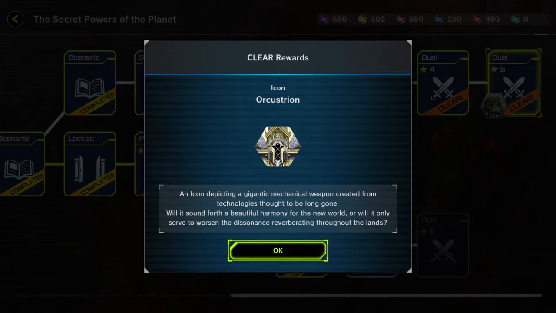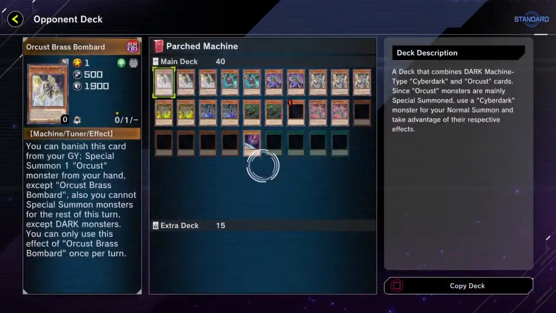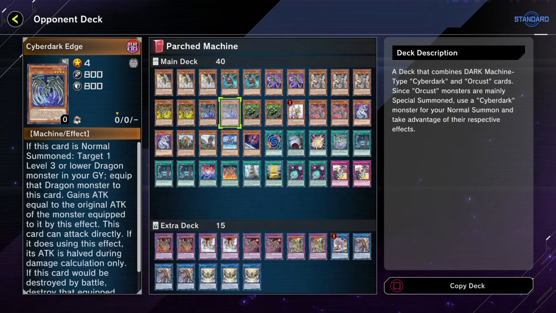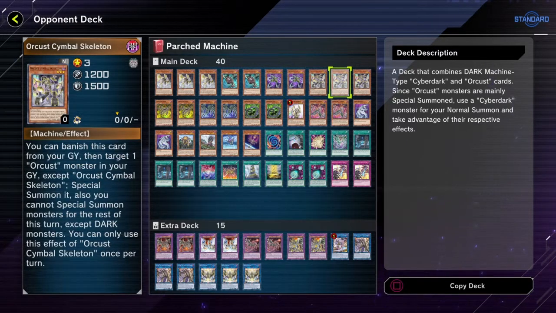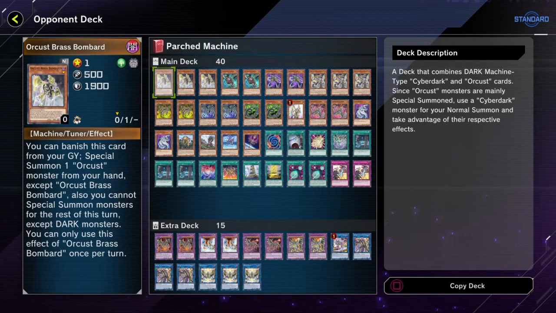Anyway, so I got that icon there again for winning. And now here's the opponent's deck, and I'll make sure I put out a warning in the description for when I'm about to show it. Anyway, if you would like to see the deck description, it's on the right there. And then this is called Parched Machine. Oh, so maybe the opponent's name was Parched Machine. You'll definitely see it in the video. Anyway, so now I'll be soon going over and doing a scroll for each of the cards.